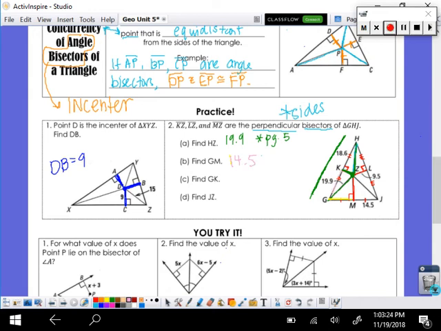Looking at GK, again, another simple one. That's going to be half of that entire segment. So if we look at the other side, we can see that it's 18.6. And then last but not least, JZ, not the wrapper, just the segment.